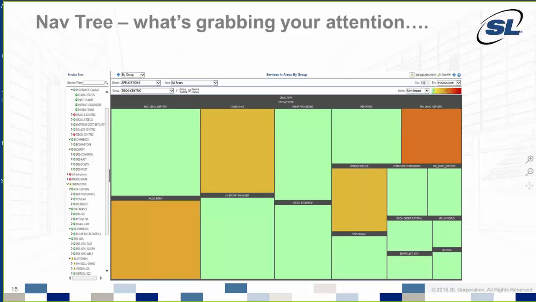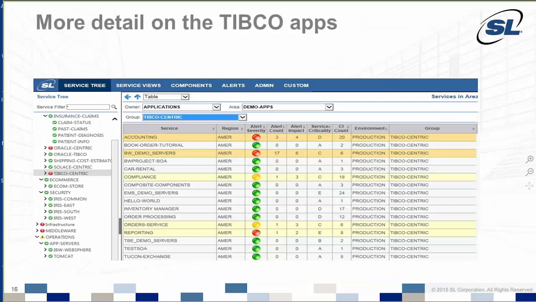You're actually able to apply some business logic and say, okay, this one is a customer-facing application. So even though it's a newer issue, this is the one I need to hit on first. So it helps you decide which applications get the priority and allows you to quickly identify the problem. So from here we can take a closer look at the detail of the TIBCO applications. So now we're filtering out everything that doesn't run through TIBCO. So these are your responsibility, and this is what your focus needs to be on. You're not wanting to get distracted by applications that really don't touch TIBCO.